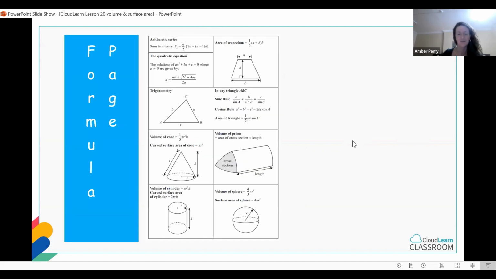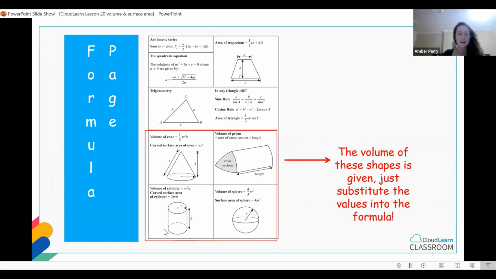Great to see. Now, you don't need to remember the volume formulae. They are in the formula page at the beginning of that exam book. So the volume of a prism that we've just been looking at, area of cross section by length, is given here in this section. But you've also got other formulae for volume. So if you are given a different shape, you can look back to that formula page and find the formula for the volume there, okay? So you don't need to remember them, you just need to be able to use them.